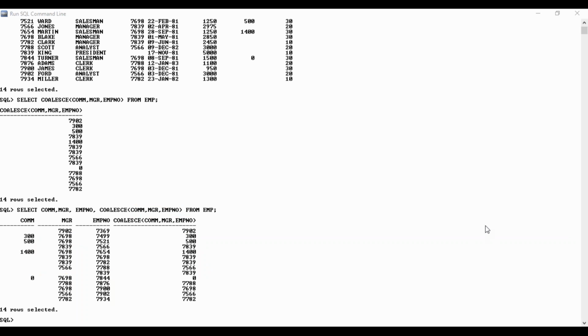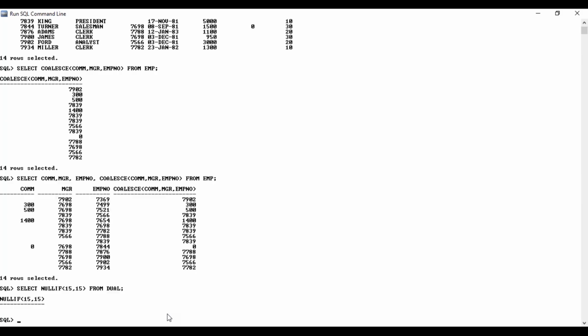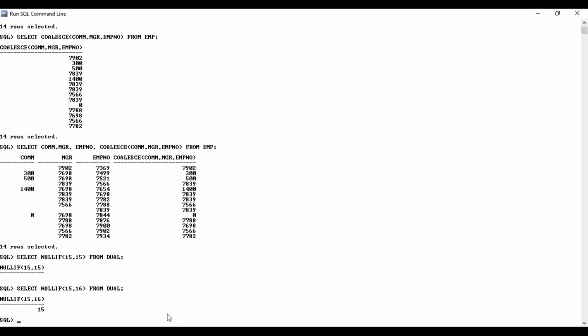Then there is the nullif function, which returns the null value if both the expressions provided in the function are equal, else it displays the first value. So I'm giving the values as same. You can see null is displayed. When I'm making the values different, the first value is displayed.